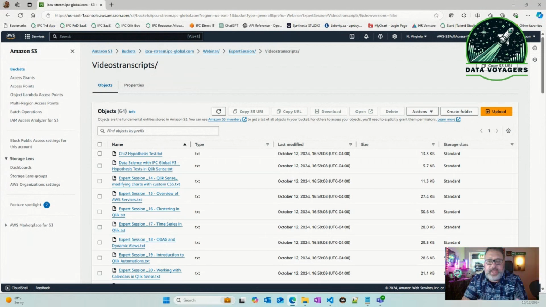Now, in Qlik Answers, your knowledge base needs to have access to this transcription. So in my implementation, I've created a data connection to this S3 bucket. And then inside the knowledge base, you can create an indexing schedule. In this case, I scheduled it to reload every day. So if there are new files here, then we'll have a new file index, or any change in a file, which in my implementation would not happen, because the video, once it's published, is not edited or changed. So I don't need to worry about that. It's just additions.